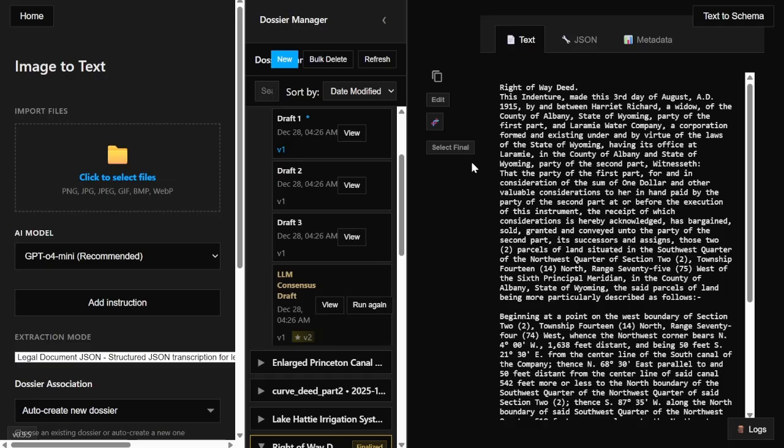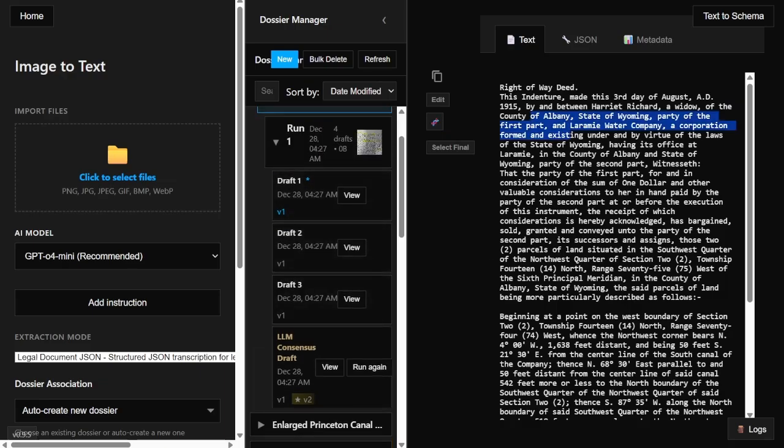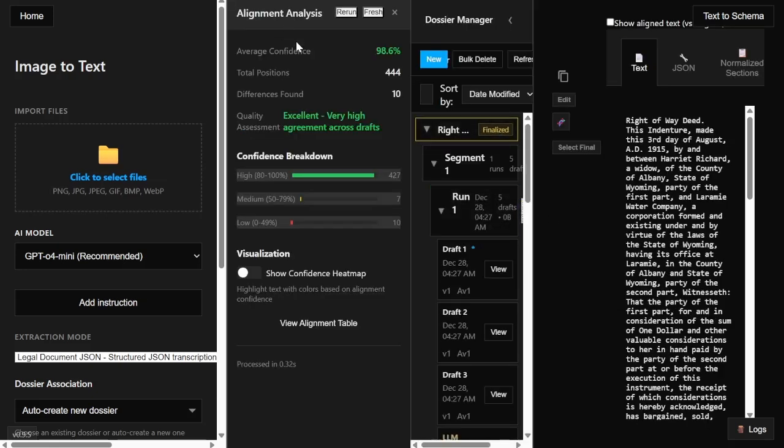But regardless, let's go over what alignment does and how it works and how to use it. It doesn't matter which draft you're viewing; it'll apply alignment to all the drafts of that run. So it's this DNA button. You just click it. It takes a second to run. This particular one had very good results, but the alignment engine was built on this deed specifically, so it is likely a little bit overfitted to it.